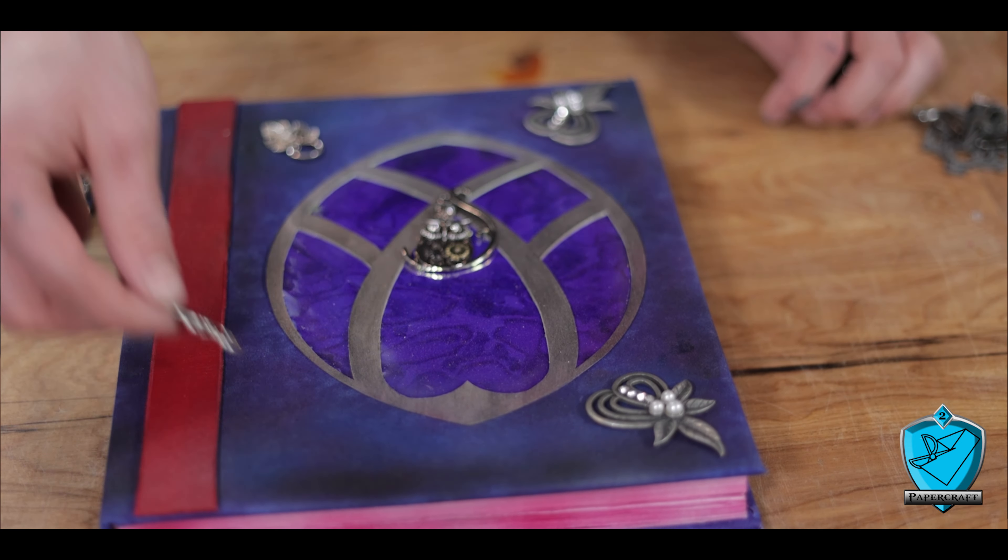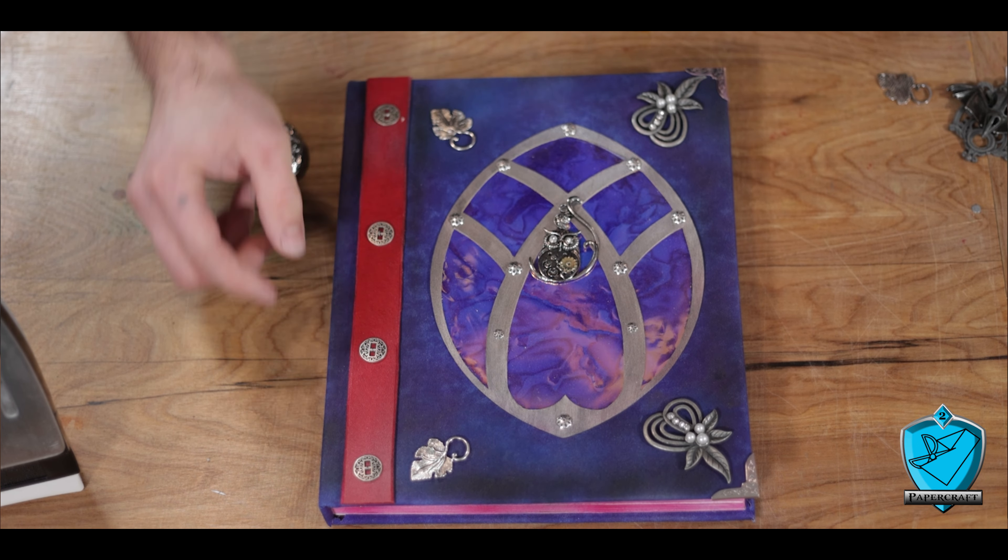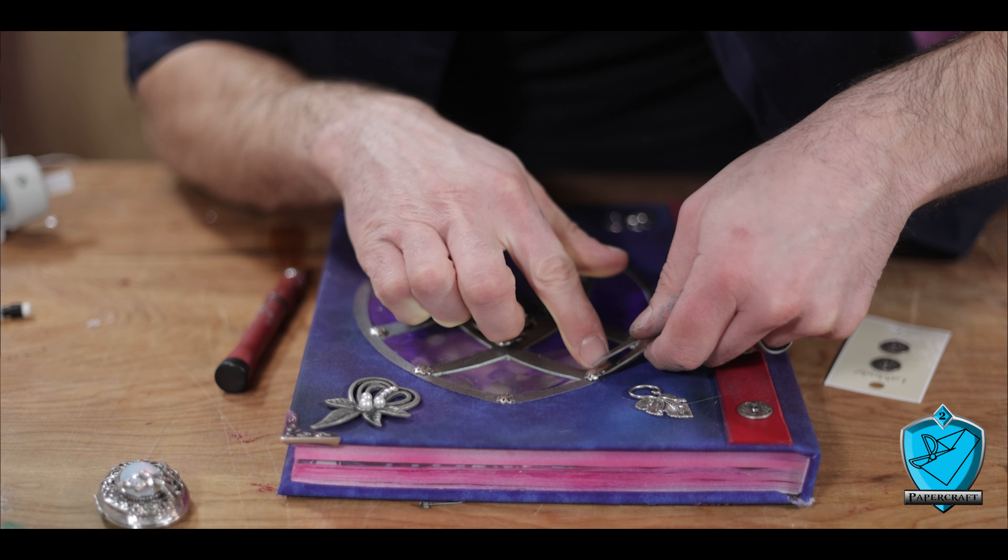At this point I hit a creative block — it looked cool but was very flat and I didn't know where to go. I held a live stream where I asked everyone for ideas, and they were super supportive, telling me I was overthinking it and to just have fun. They were right. With that in mind, I grabbed a crap load of little metal findings and started placing them in areas that looked cool, then secured them all with hot glue. It was a lot of fun — it doesn't have to be perfect, it just has to be mine.